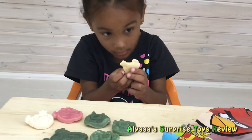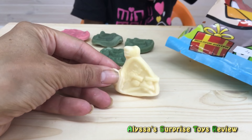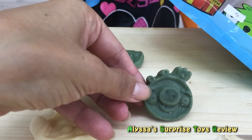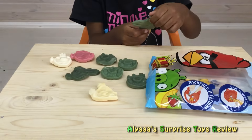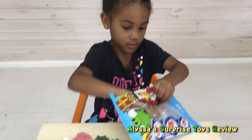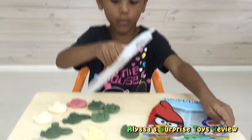Boomerang! Oh, this is Chuck. Can I see Chuck? Okay, let's see Chuck. And this is... this is Chuck. So many piggies. It's the king pig — another! Another boomerang? Yes, okay, let's put it together. Two boomerangs. There's more... oh, that's another white bird, right? Okay. This is the package.